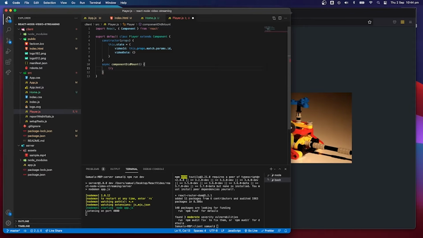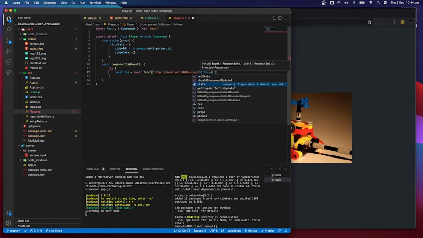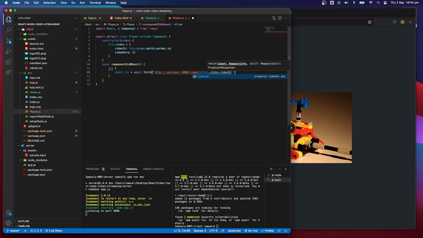We're going to do another try and catch block, which will be const res await fetch http localhost 4000 video / this.state.video ID /data.